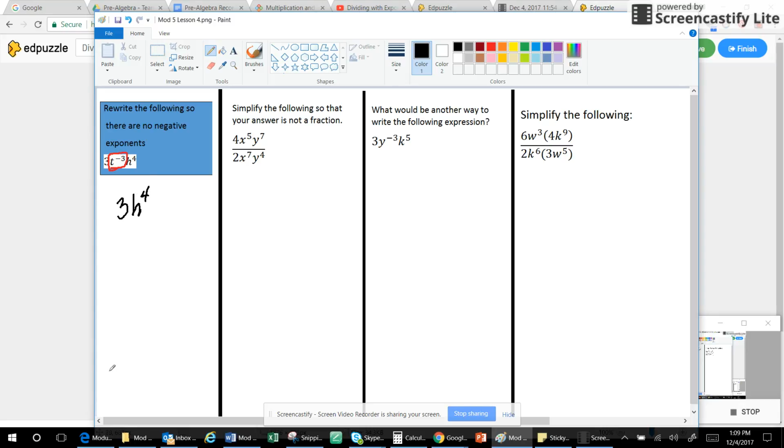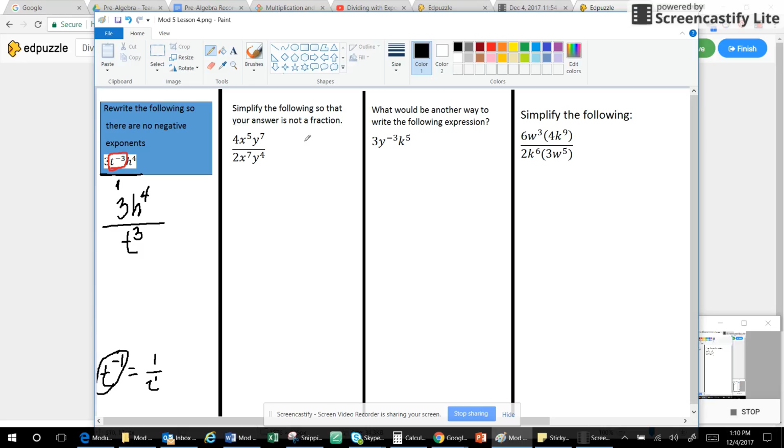Those don't have negative exponents, so we're good. And what we have to remember is that a negative exponent, if this was t to the negative 1, is the same thing as 1 over t, or t to the first. So basically, the negative exponent tells me that this thing flips to the other side of the fraction. Now, we don't actually have a fraction, but if we think of the original problem as all being over 1, we do see that we could write this as a fraction. So that t to the negative 3 just plops down and becomes the bottom, the denominator of that fraction. So this would turn into 3h to the fourth over t to the third.